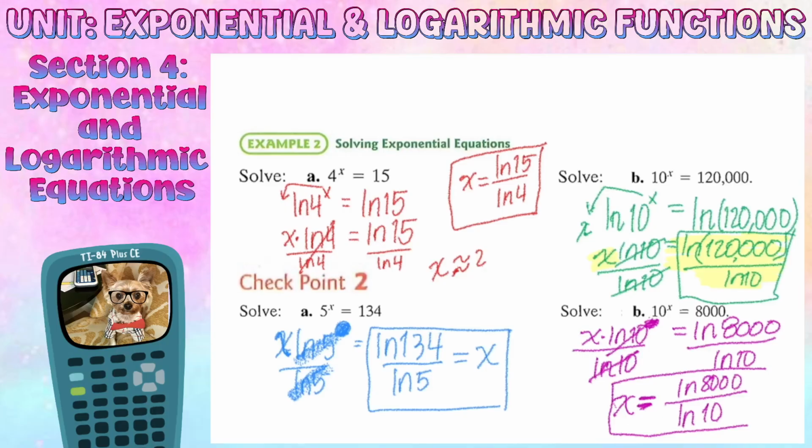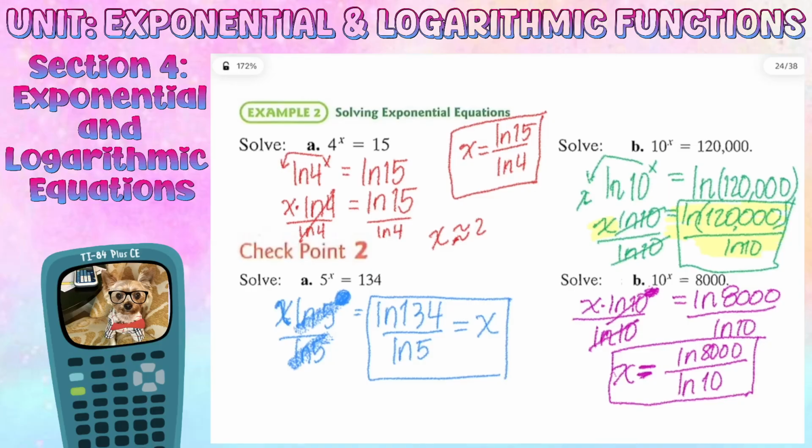But if I leave it like this, which I honestly prefer, you're actually being more precise, as that is the most exact answer. I would only round it with a decimal if the question indicates that I should do so. If it says to find the approximate answer, that means you're using a calculator. If it says to find the exact, you should be able to do what I just did, and every answer I boxed in is the exact answer.